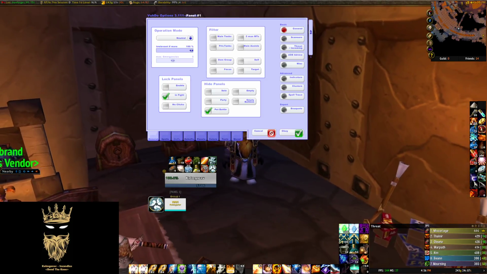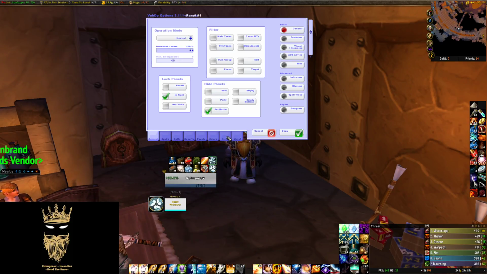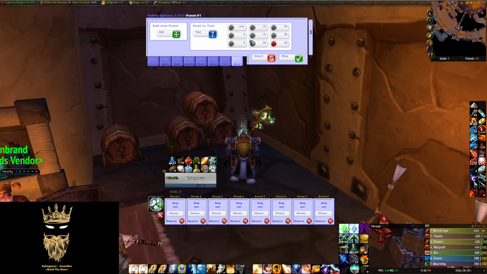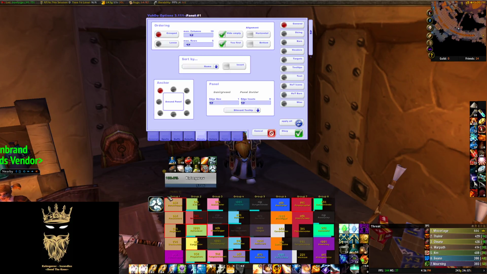So, first off, if you've never used Vuhdo before, this is kind of what the general profile looks like. You see this little box down here, that's kind of the healing frame. So in a 40-man situation, this is kind of what it would look like populated. So these are all my healing frames. I have them set up so that warriors appear this kind of tan color, hunters are green. Basically, they're assigned by class colors. I have headers now on top, so I can more clearly see, like, hey, buff group 7 or something like that. It just makes it easier. I also have these vertically aligned.